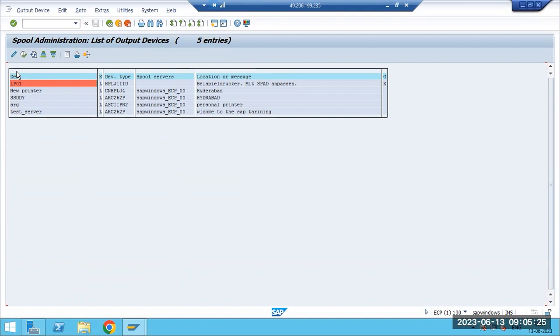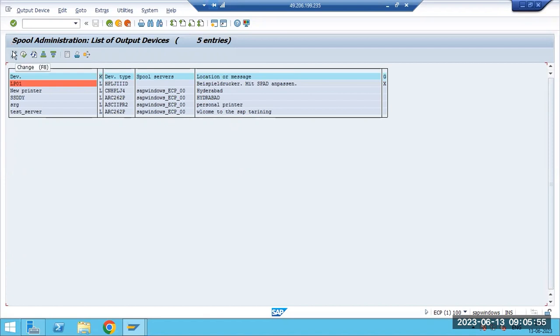You want to create a new printer to print the papers, to print the documents, to print everything from your SAP system. In SAP we have financial documents, statements, and everything stored at the SAP level. So one user wants to print the documents from SAP level. How can I do that? You have to configure the printers first of all. You need to add the printers on the SAP side. So how to do that?